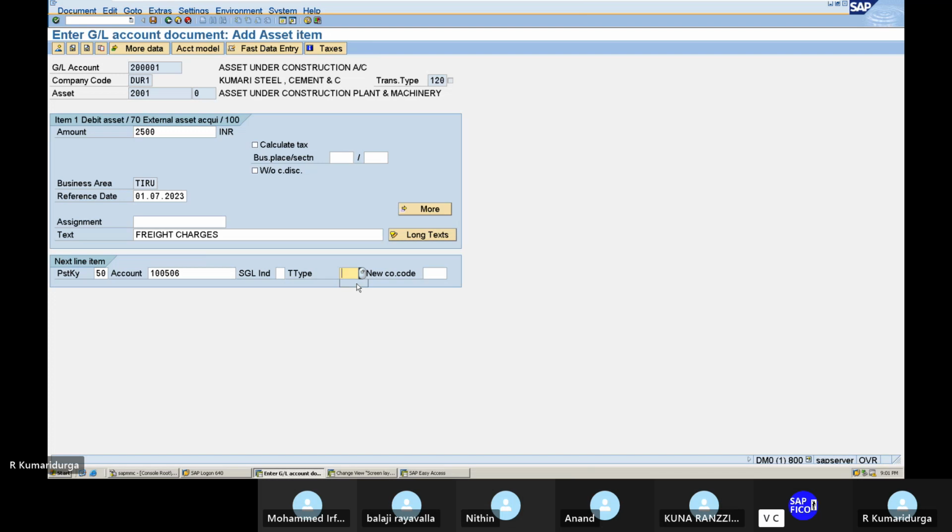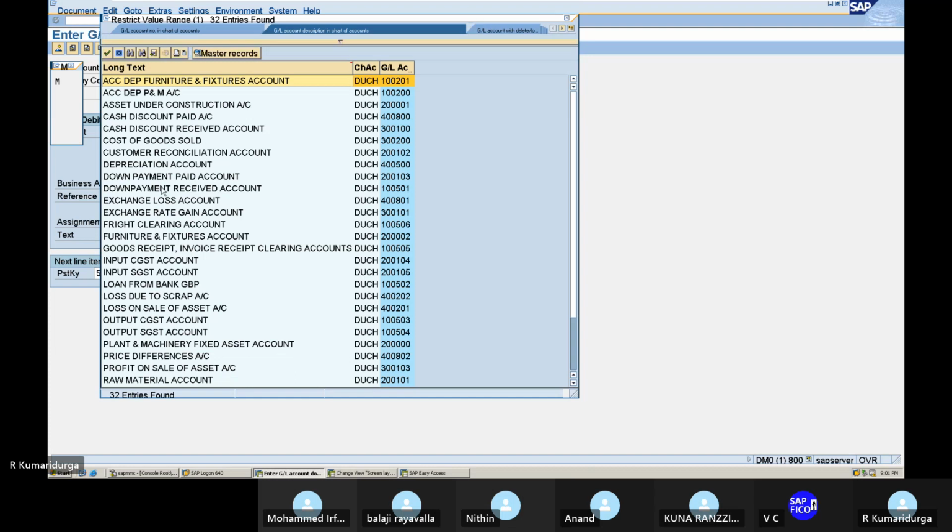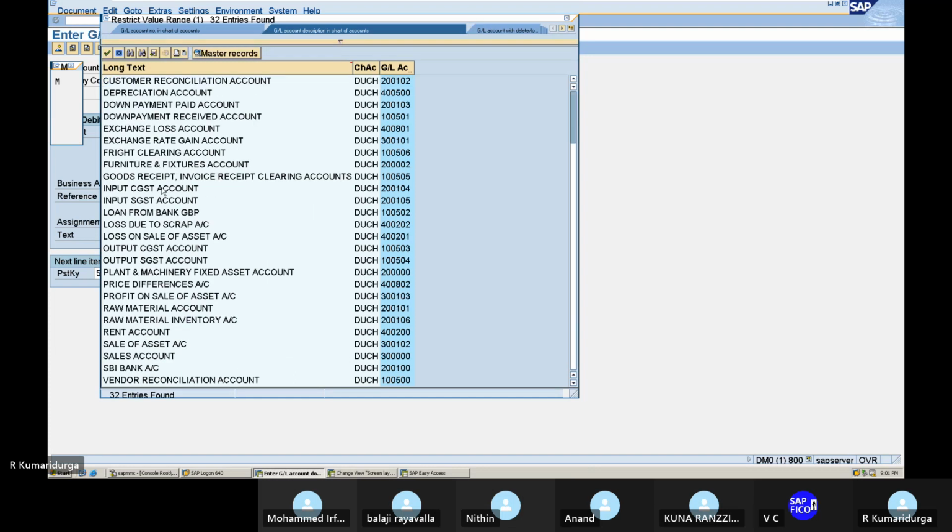It is just about the bank account, and then we can add the things. So in this account, just try to take out the bank account.